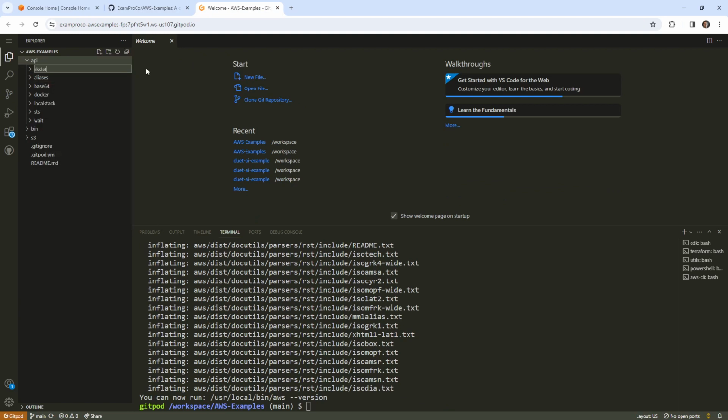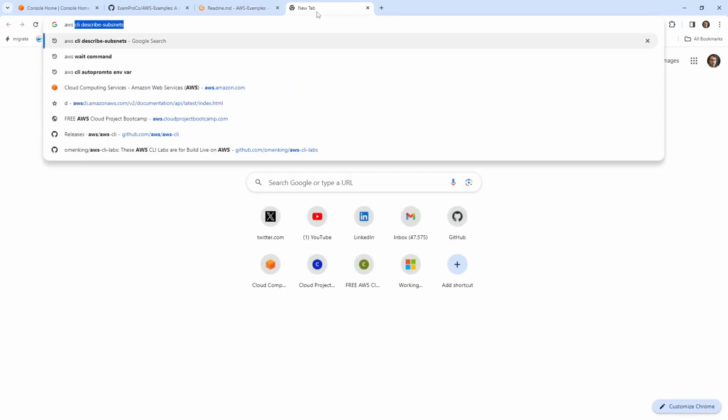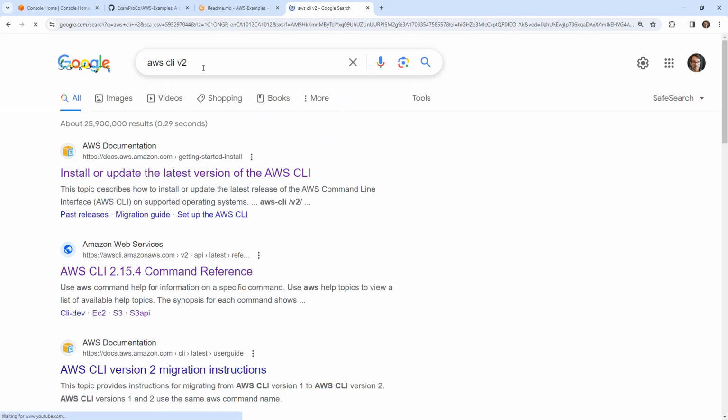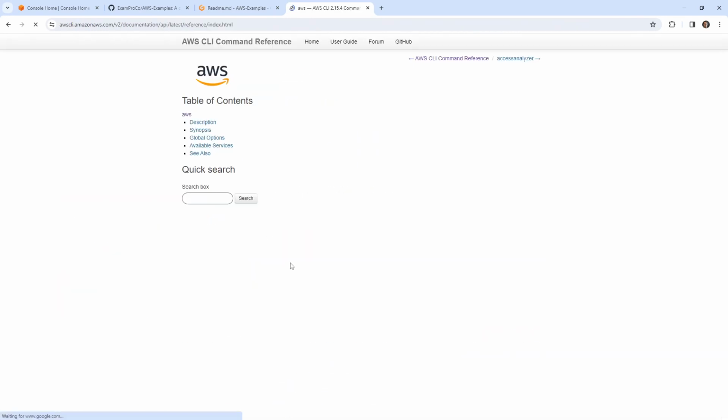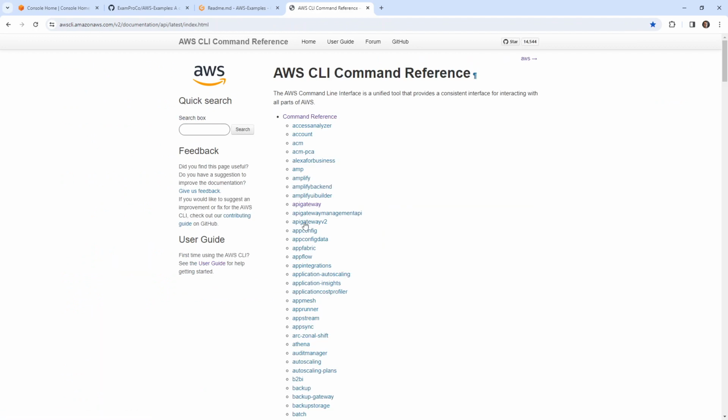Okay, and what we'll do is just create ourselves a README file so we can just start to make things a bit easier. And so the idea is that we want to find something in the AWS CLI that's going to require some interesting configuration. So there's not a whole lot to do with S3, but maybe an EC2 instance will give us a lot more configuration options and things we can play around with.